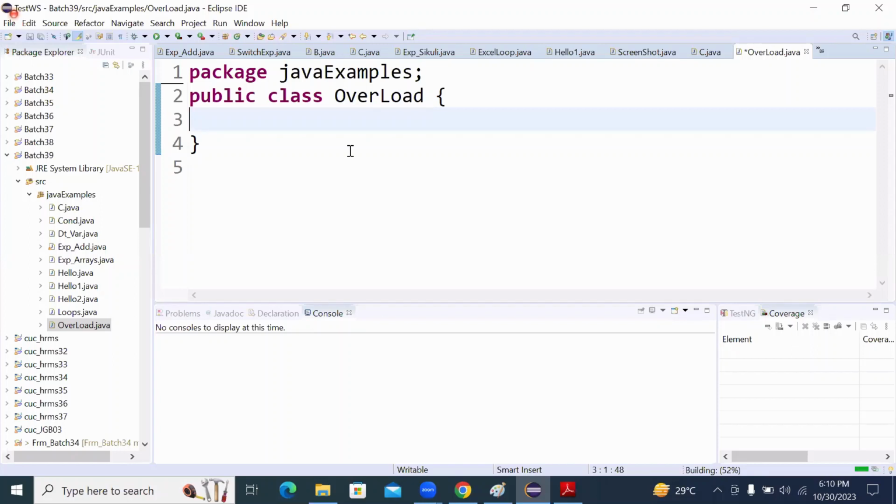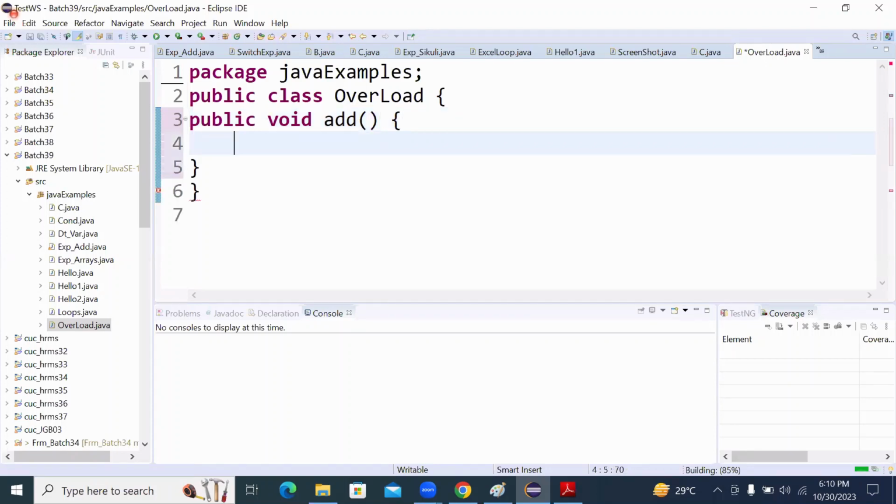Okay. Now we need to write the method. To write the method, follow the regular syntax: mention public void, provide the method name followed by brackets, then open the method and close it. Okay. We have created one method.